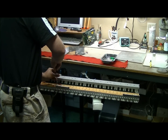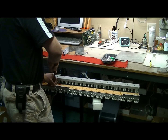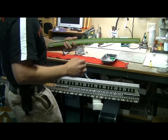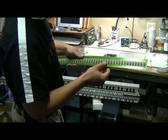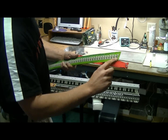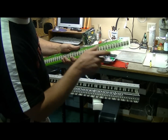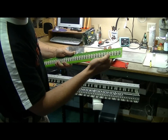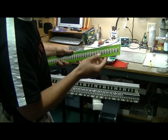Alright, so once all the screws are removed, the key contact PCB just pulls right out. There you go. Now, first thing to notice on the key contact PCB is the contact strips themselves. On here, you're going to notice that each key contact has a deeper hole. One's shallow, one's deep. That's important. You're going to have to reference this when you put it back together, otherwise it'll throw all the velocity off.